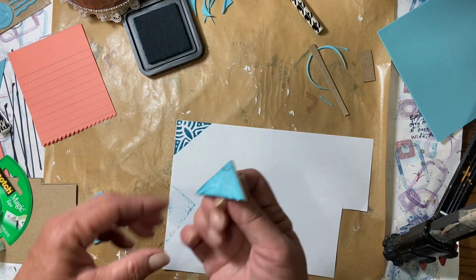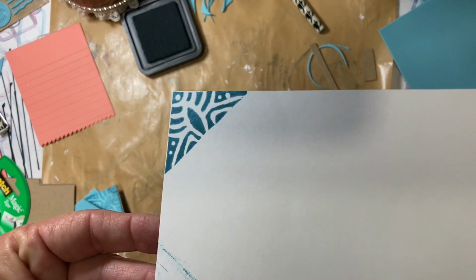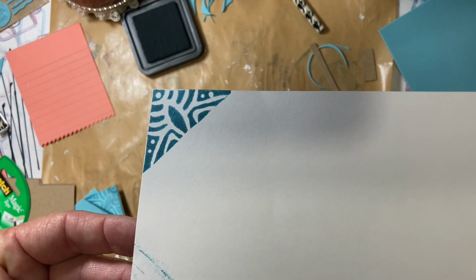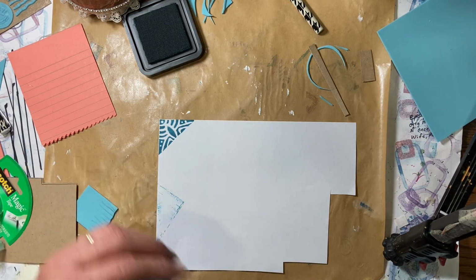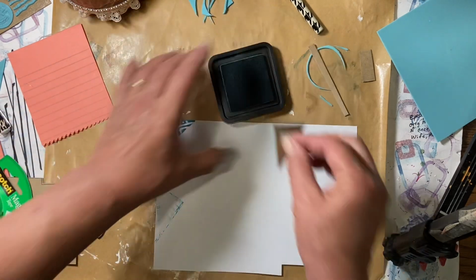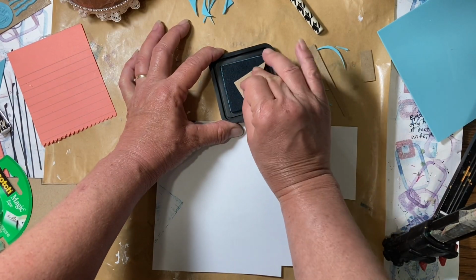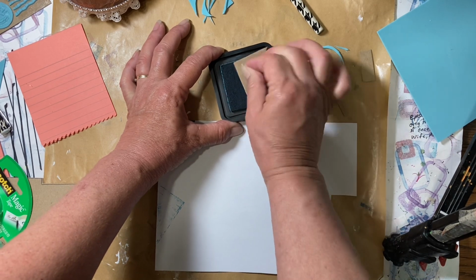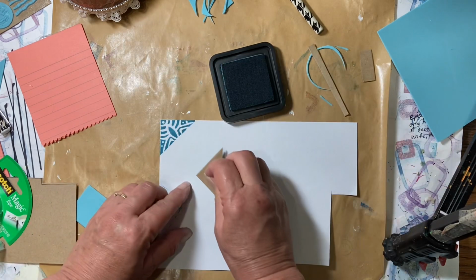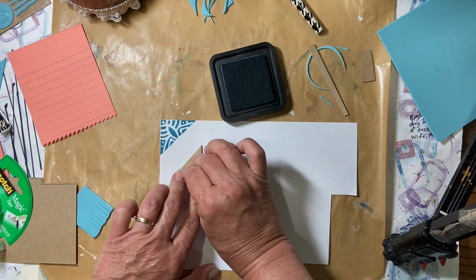Didn't really come off too much, so there it is. That is what our corner stamp turned out looking like. They really are so cool. And so if you do it again, there's 3 ways that you can use them. You can use them as a corner. You can use them as a square anywhere on your page.